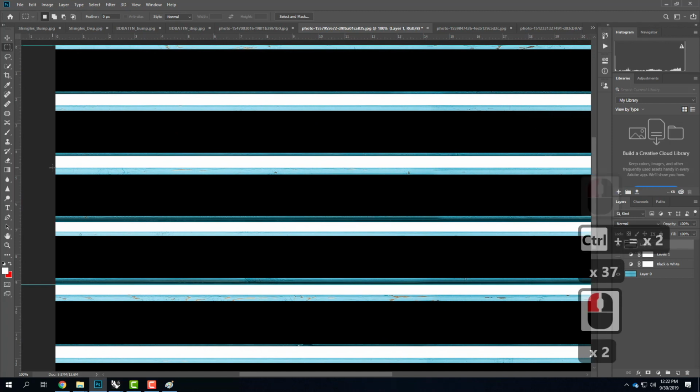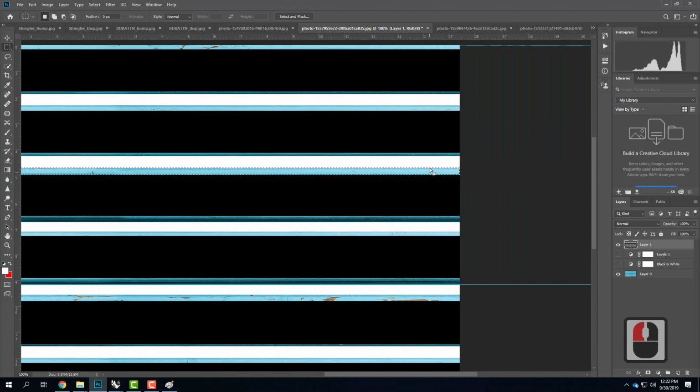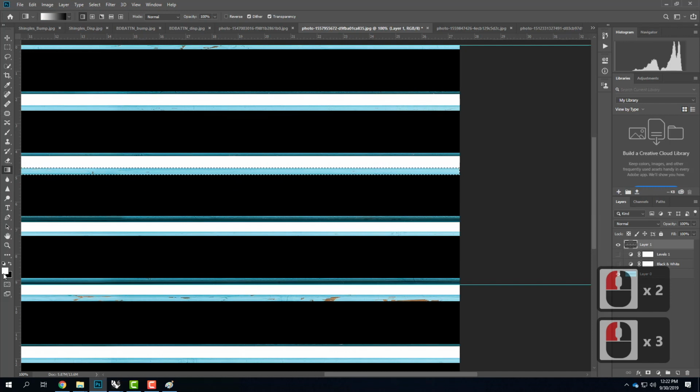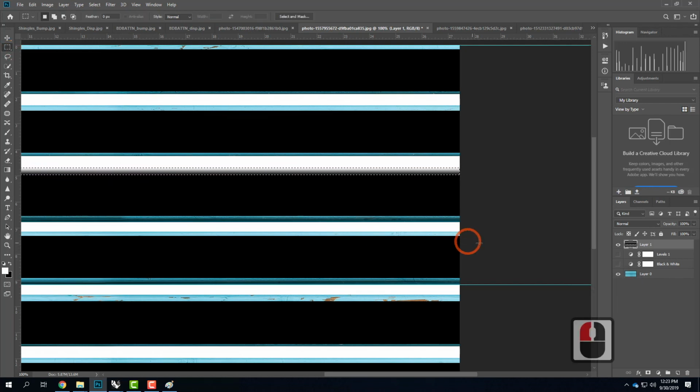So I'll do these one at a time. I'll take this one here, and I need to go from white to black. I'll use the gradient tool right here. I'm going to make sure that I have white and black as my two colors. There we go. So I'm transitioning from white to black, and I'll go from one piece, I like to hold down Shift so I know it's in line, to the other piece, and I should get a transition from white to black. I can do that for each one of these. So it takes a little bit of time to do it.